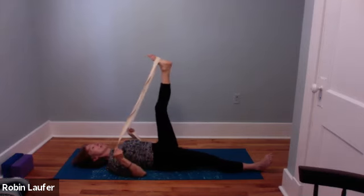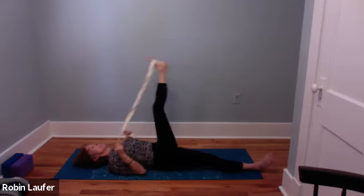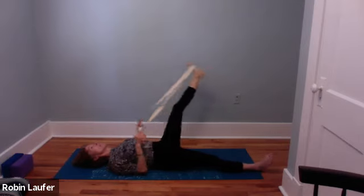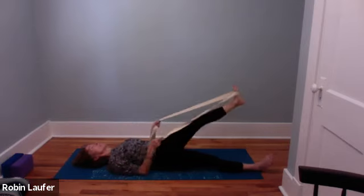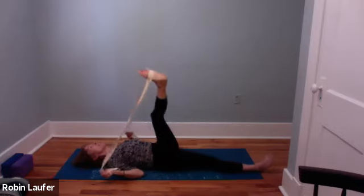Okay. And then go in the opposite direction. Same thing. Make it a delicious, juicy movement.